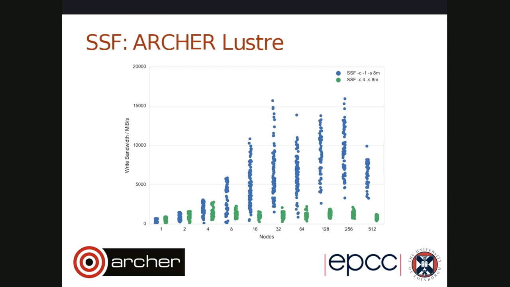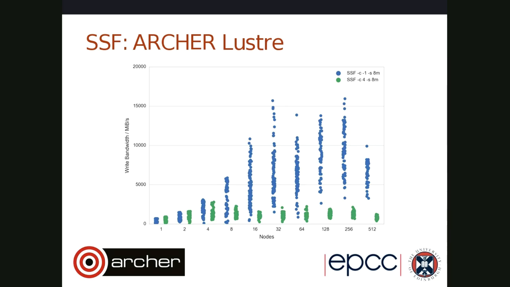What you can see here is that with the default stripe count, you can't get anywhere near good performance, even when you're doing all the things you should do: MPIO collectives, writing to a single shared file from individual processes. The maximum performance you can get is about 2.5 gigabytes per second, which isn't very good on a file system that has a peak of 30 gig per second. To access that performance, you have to use the maximum stripe count you can on the system. That's the first lesson for Lustre file systems, anyway, on Archer: you have to use the maximum stripe count to access the performance when you're writing to a single shared file using MPIO.